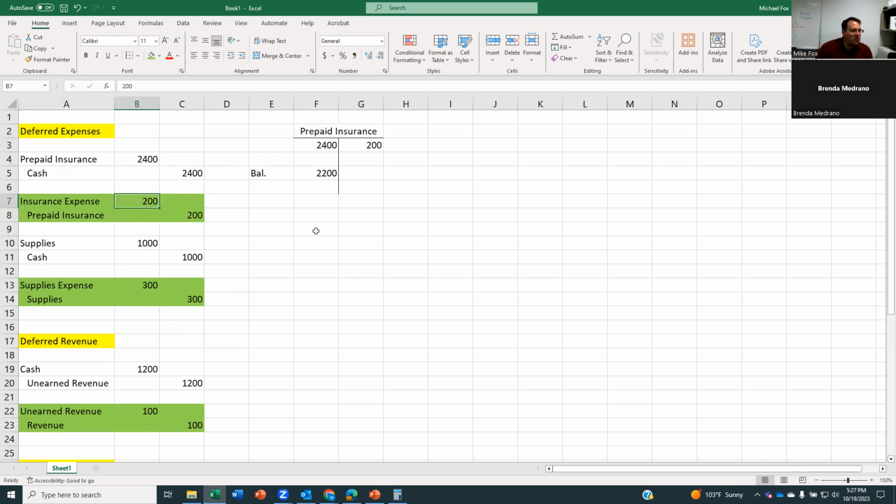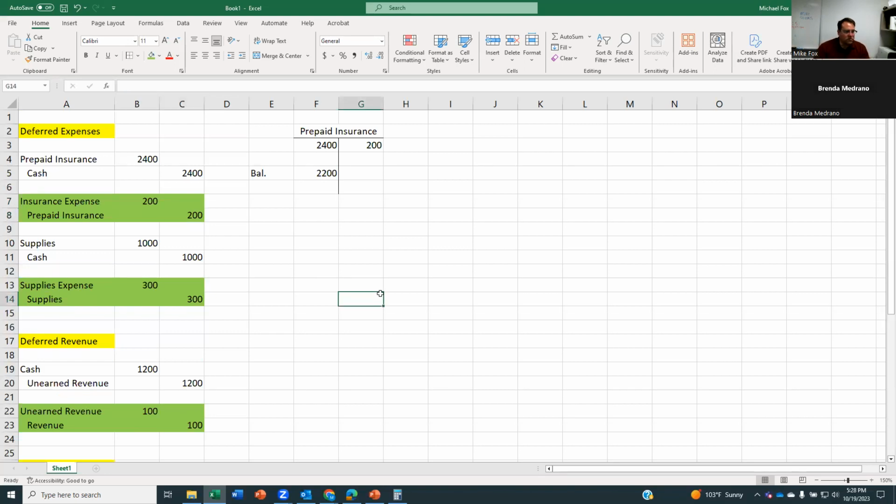But then in another one, it'll say, in January, the company paid $2,400 for a 12-month insurance policy. Then you have to figure out that 2,400 divided by 12 months is 200. So they'll present the same problem in a couple of different ways. Sometimes they just give you the amount you need to adjust, and other times you have to calculate it. That can really be confusing if you're like me or most other people. Yeah, I can understand that. You have to read it really carefully because it's easy to make mistakes.